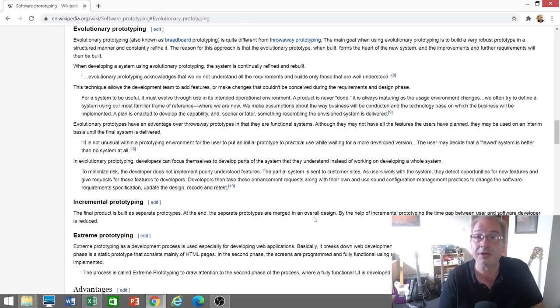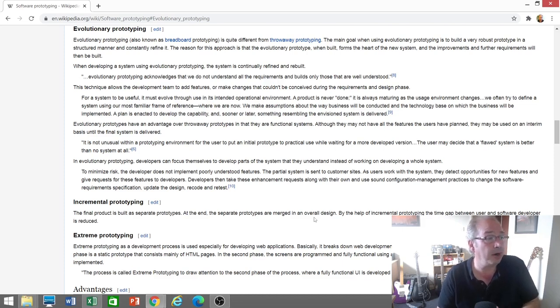So we learned our lesson, which is that prototypes need to be production ready. They need to be ready to go, because there's a very good chance that if the customer likes the prototype, they'll say, I'll wear that out of the shop, please. They'll take it. So you kind of need to be ready for that. So it needs to be well designed and maintainable, needs to be fully tested, and you need to have some documentation if you need it, and all of that kind of stuff that you need to think about. It needs to be production ready. And that's really what evolutionary prototyping is.